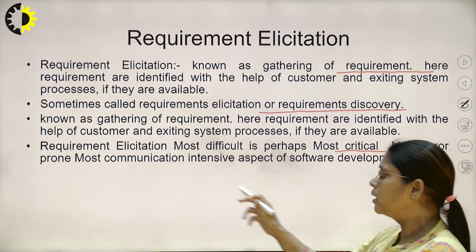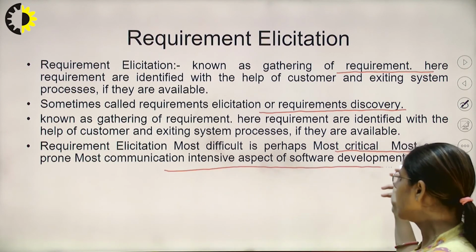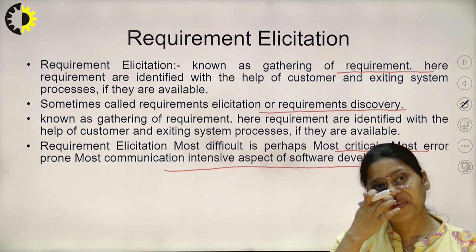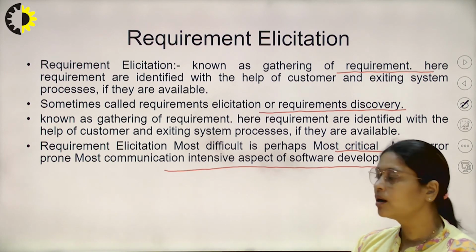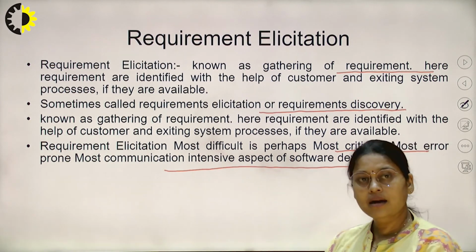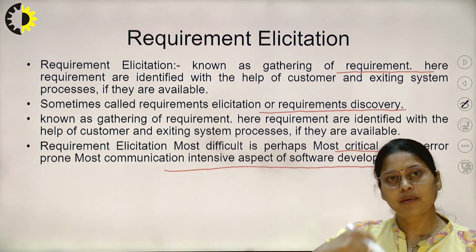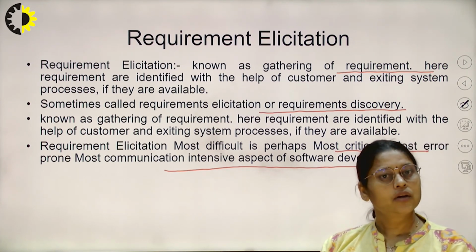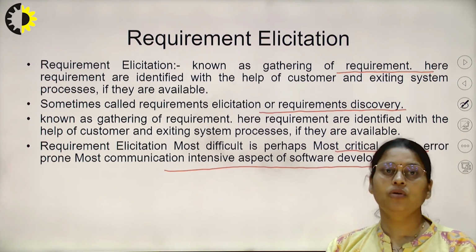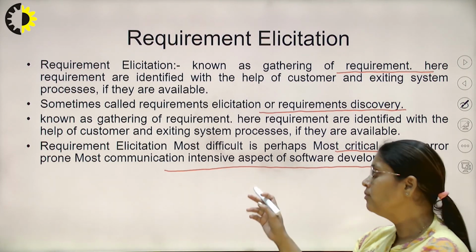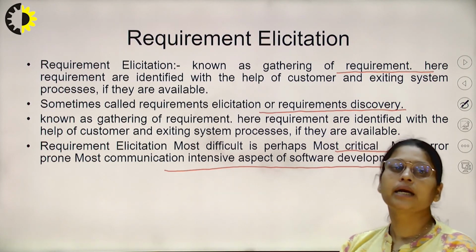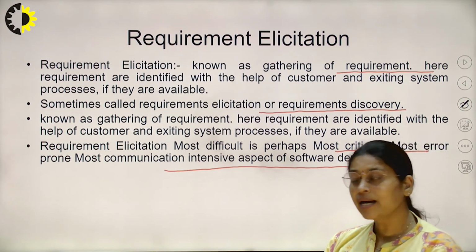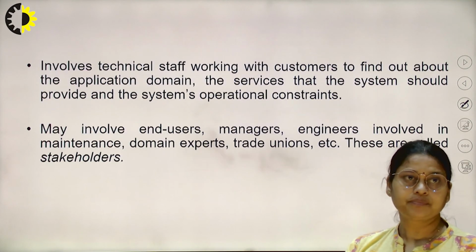It is a critical and most error prone phase of SDLC. This is very important, because if an error occurs in this phase, that error will propagate till the end, and you will have to develop an incorrect or inefficient project if we have collected the incorrect requirement from the customer or other stakeholders. So, that's why it is a very critical phase.